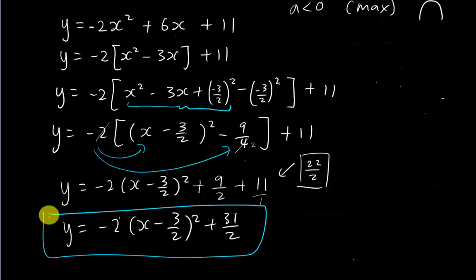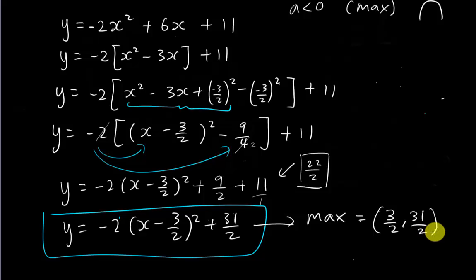Alright, so from the final equation here, the first thing is I will need to know what my maximum coordinates are. So my maximum coordinates will be a maximum, because this is negative 2. For my maximum coordinate, I set the x value by taking what is inside the bracket and the opposite sign. This is negative 3/2, so take positive 3/2. And then my y value is just this one, so it will be 31/2.